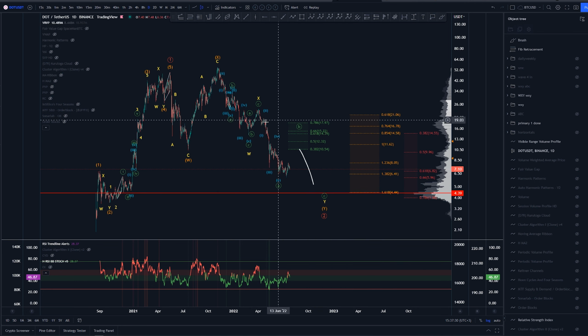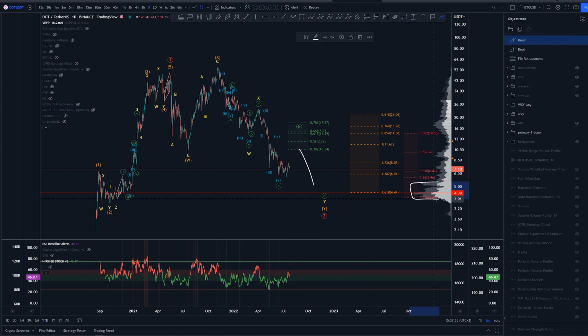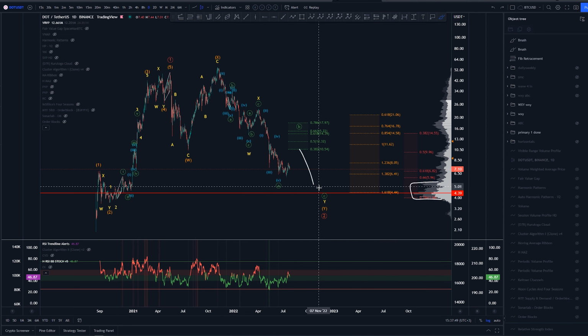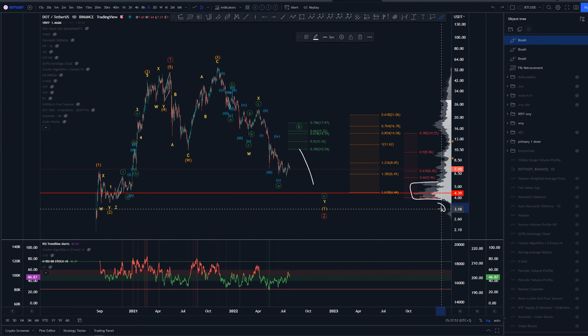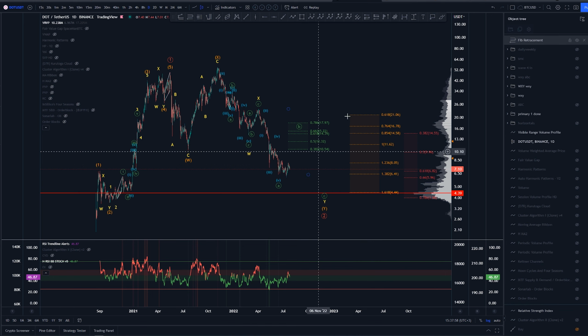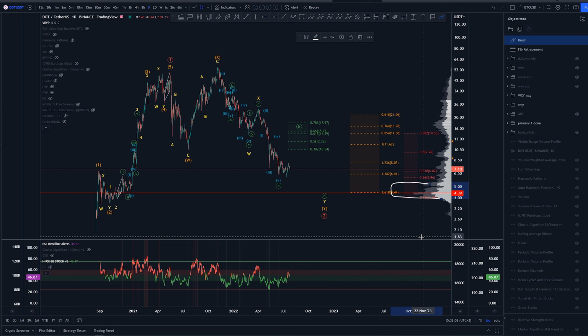Overall, if we are looking at the volume profile, we can see that volume is starting to get in here at around $5.50 and dropping off after the $3.90 area. Again, there is a lot of volume here, so I would be surprised if we are going to be taking these lows here, because otherwise there is definitely not much here that the price can get stuck into. So yeah, these would be the last resort areas.